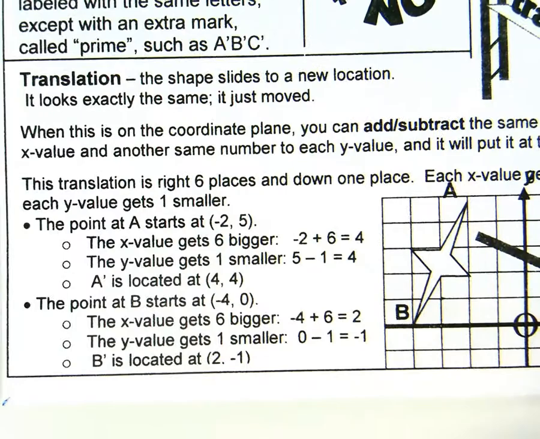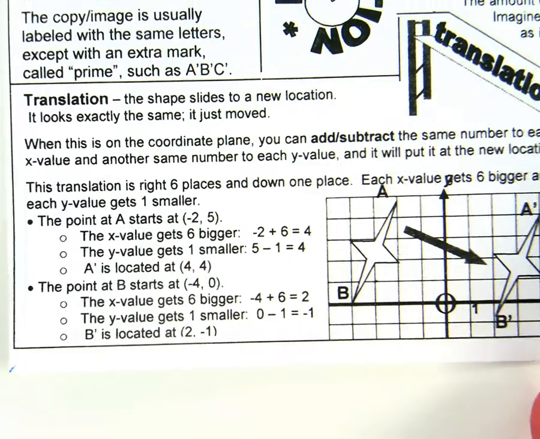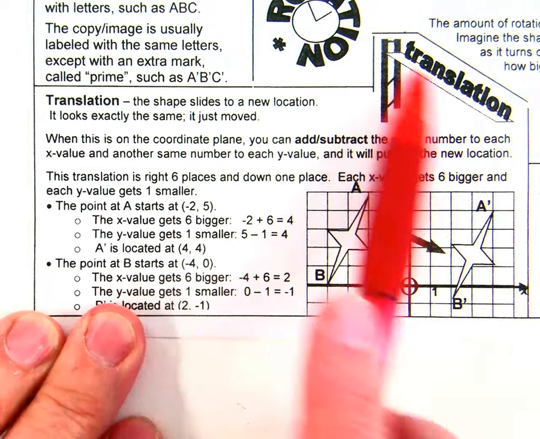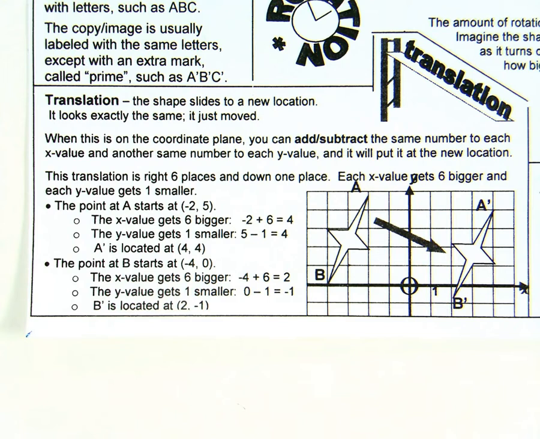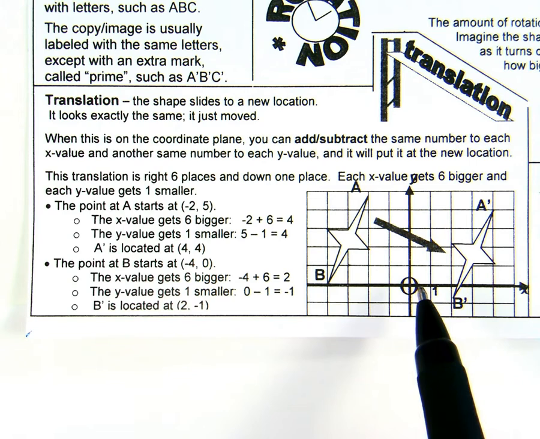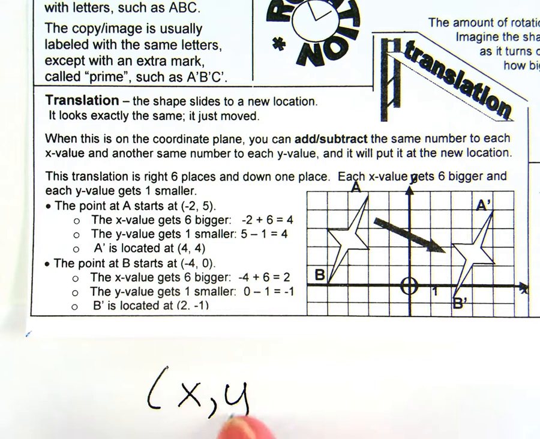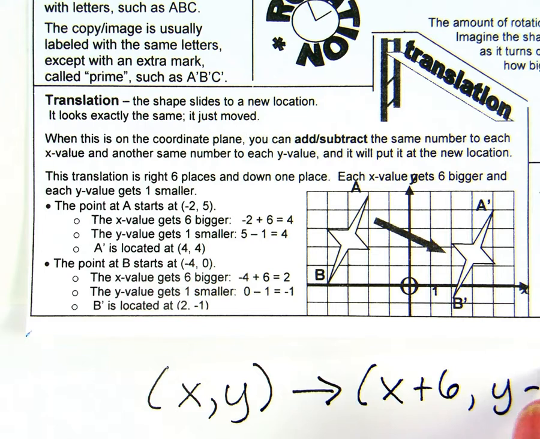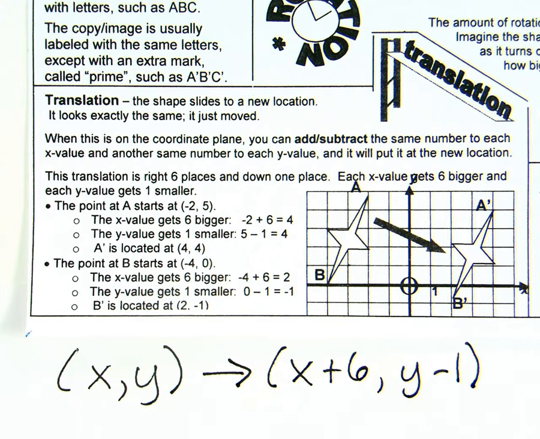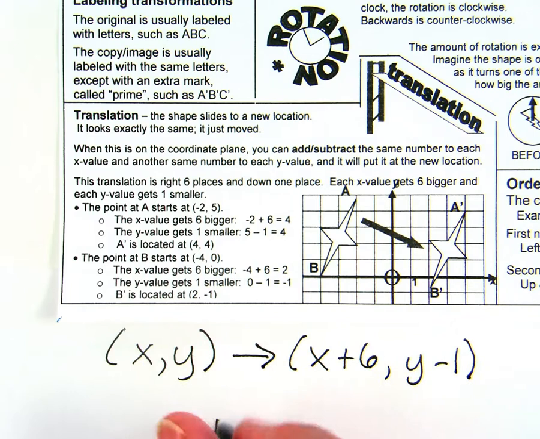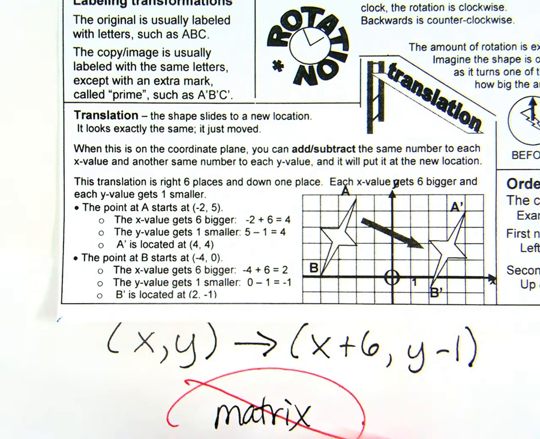Translation is the same shape, it's an isometry, but it moves over, it slides. So we have the slide here to remind us that the translation is a slide. On the translations, when we worked those in class, we used matrices. There will be no matrices on this test. We also used mapping terminology, which you may see. Here's an example. The translation of this shape is to be right six places and down one place. So left and right is X, up and down is Y. We could write that as mapping terminology like this: X, Y goes to X plus 6, Y minus 1. You will not be required to use any matrices on this test.